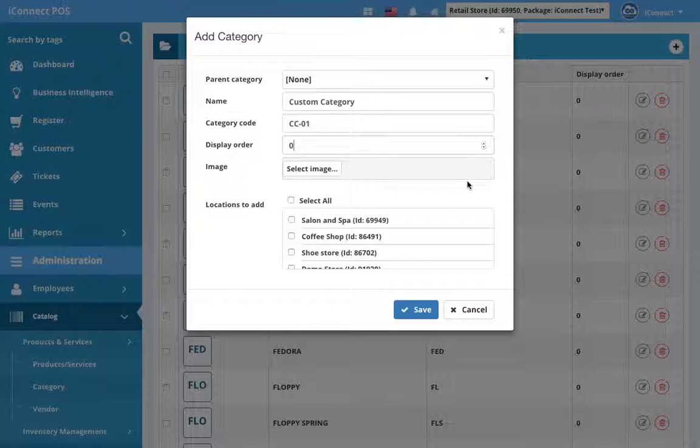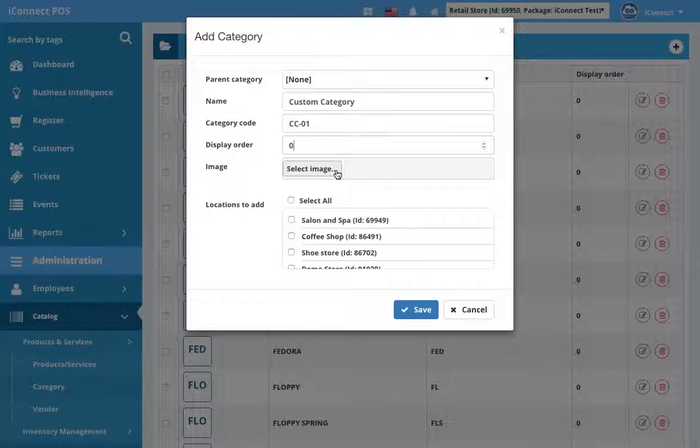So if you had several categories, just for an example, with display order 0 and several with display order 1, the display order 0s would show first in alphabetical order, then it would start over with display order 1 also in alphabetical order. So there's a lot of power to the way you can organize those categories on the smart shelves in order to make it very easy for your employees to find the category they need to find and then the products and services they need to find.